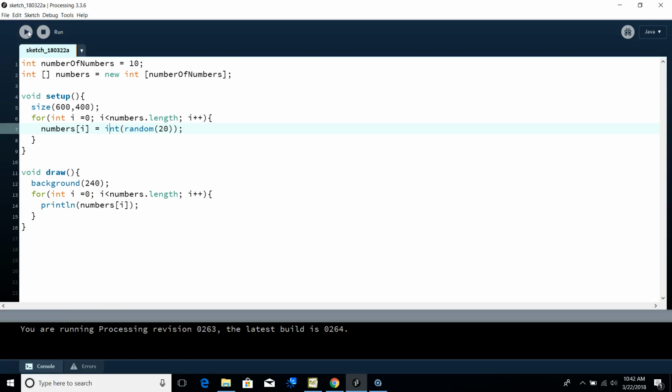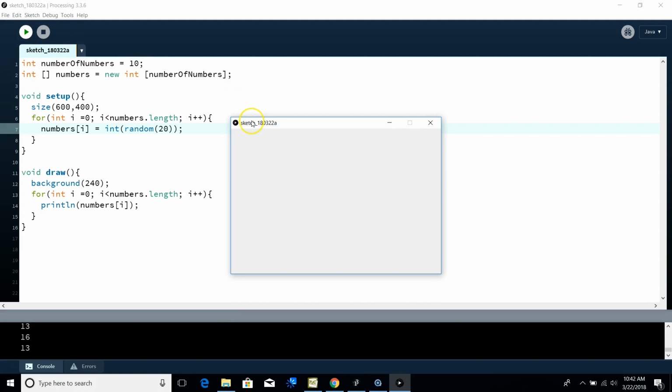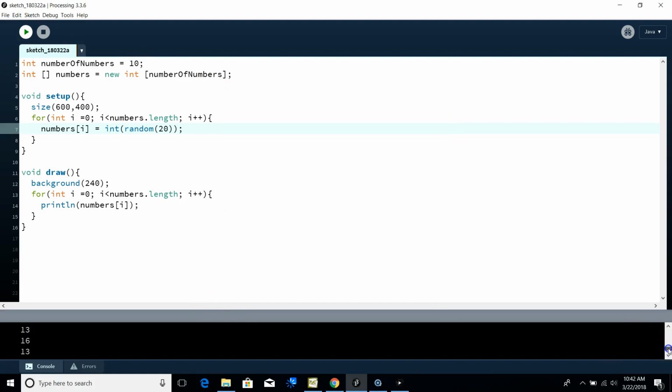So what do I expect this to do? All the numbers that were going to be generated. Yeah, I expect this to print out all the numbers on a loop, right? Because it's in the draw method. So this is filling up and filling up some more. You guys can't really see this, but it's printing out those 10 numbers over and over and over again. So if I really wanted to use this piece of code, no looping would be a good idea. I don't really care. I just wanted to make sure it was getting filled up.